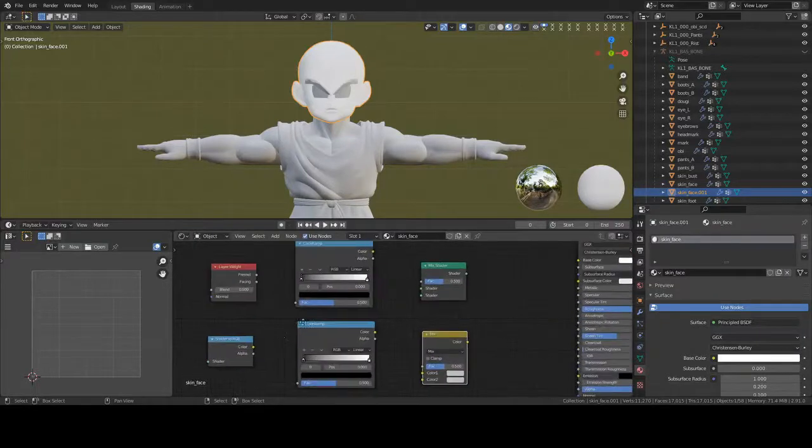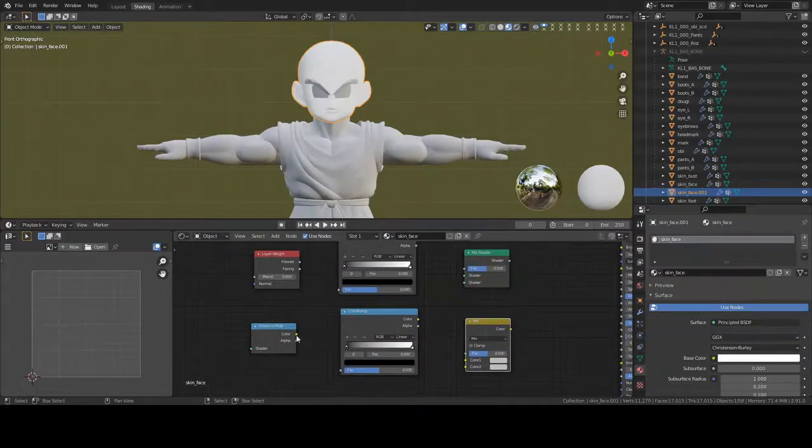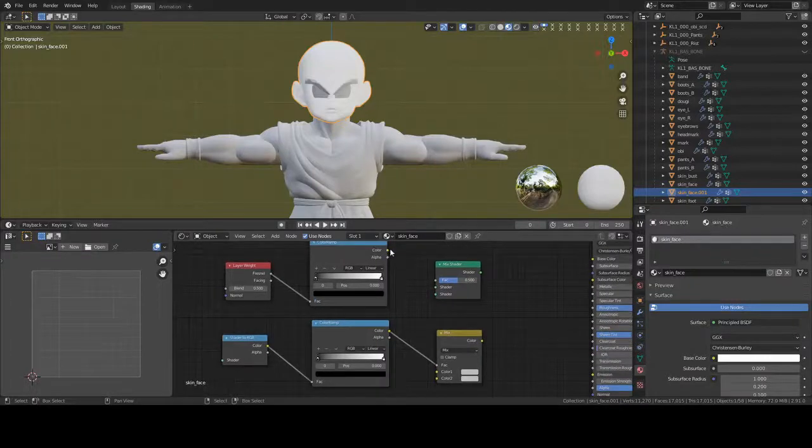Now, what we're going to do here is connect the shader to RGB to the factor of the bottom ramp, the color of the bottom color ramp to the factor of the mix RGB. We're going to take the Fresnel of the layer weight to the factor, and the color of the top ramp to the factor of the mix shader. Now, the color of the mix RGB is going to go into the top shader of the mix shader.